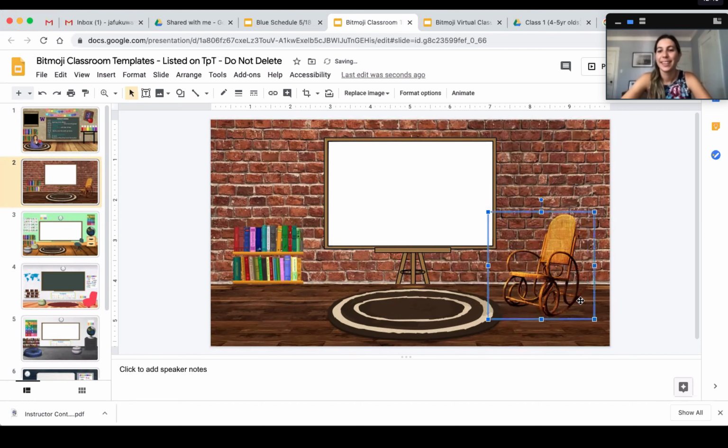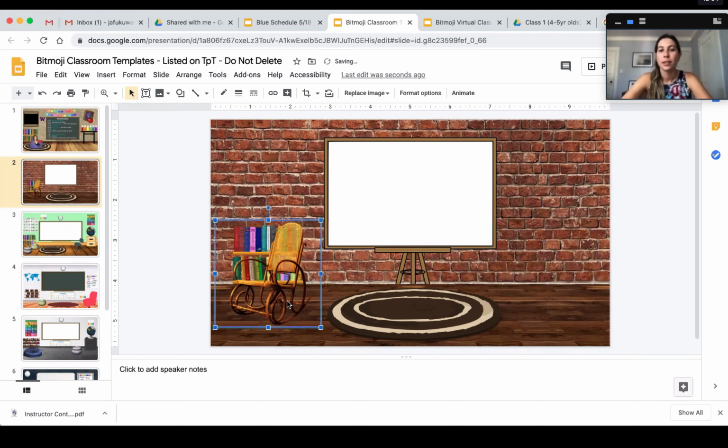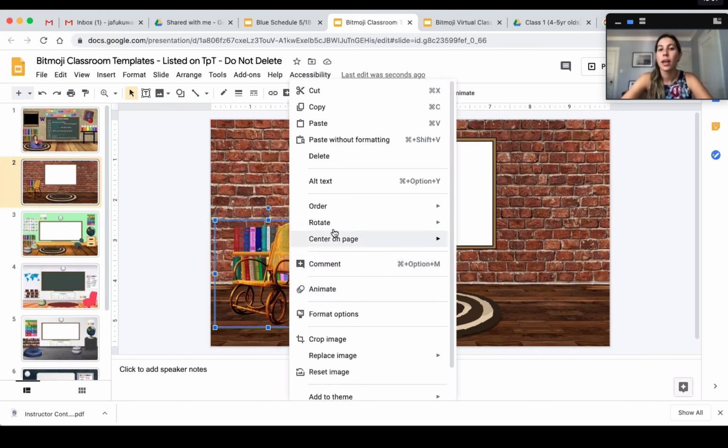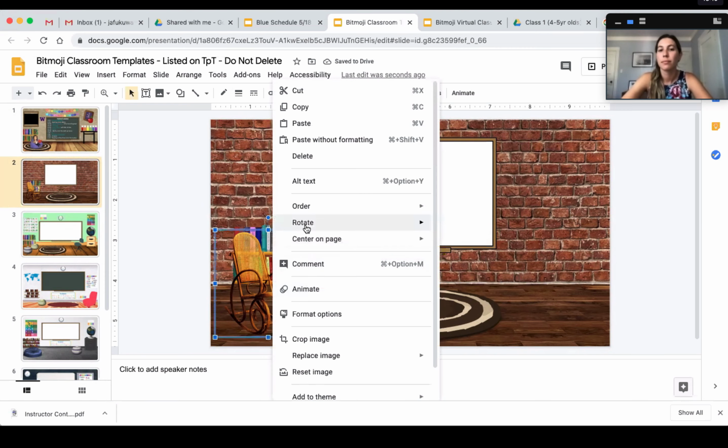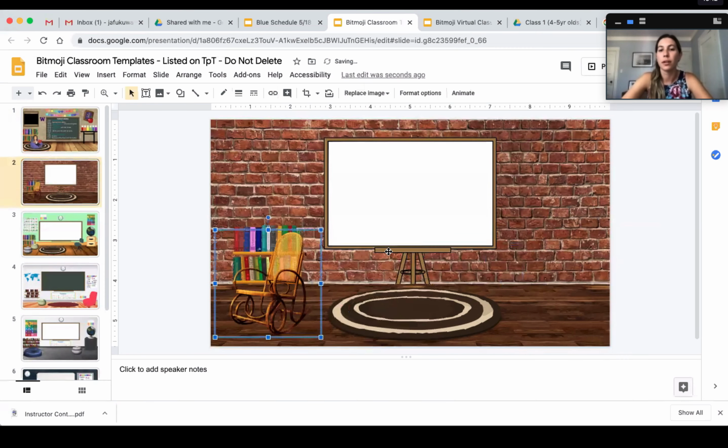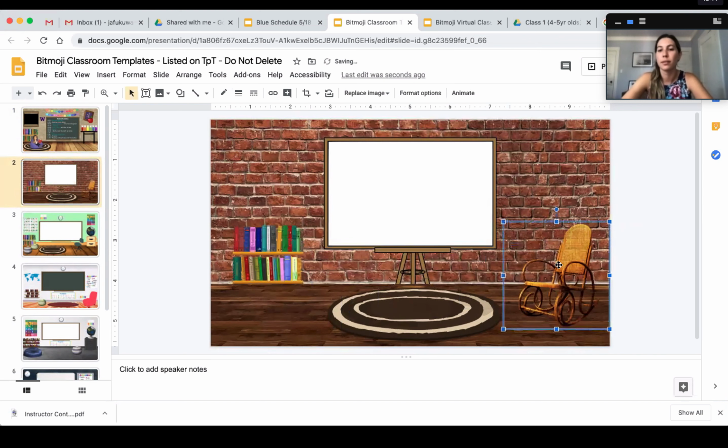Nice. Say we wanted it over here. Okay, but you're facing away from the rug. That doesn't make sense. So we can click on it with two fingers and press rotate, and then flip it horizontally. Now that image can be used on this side of the room. If you want it on the other side, you just flip it the other way. So just because an image you find might not face the right way, don't shy away from using it, because you have that feature.